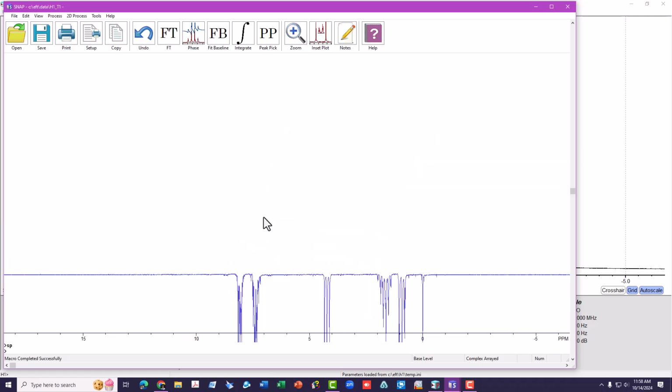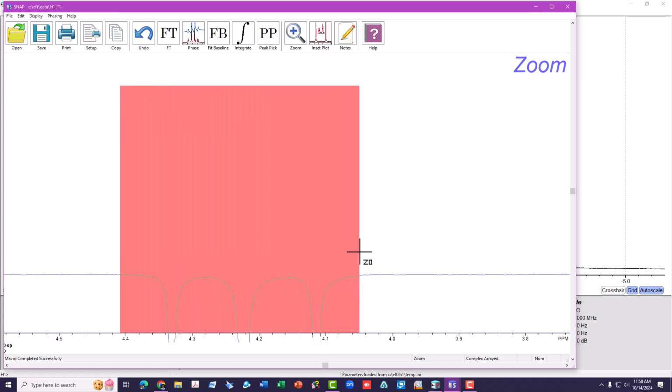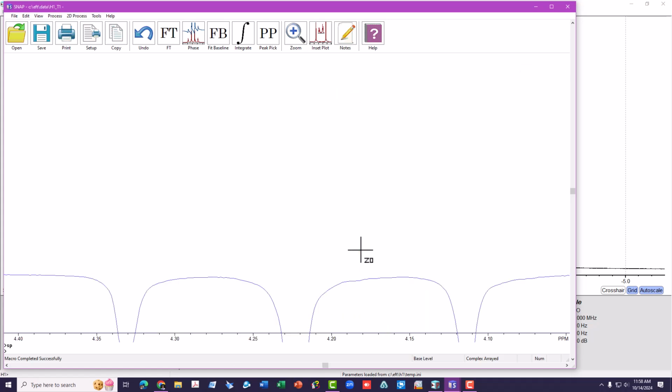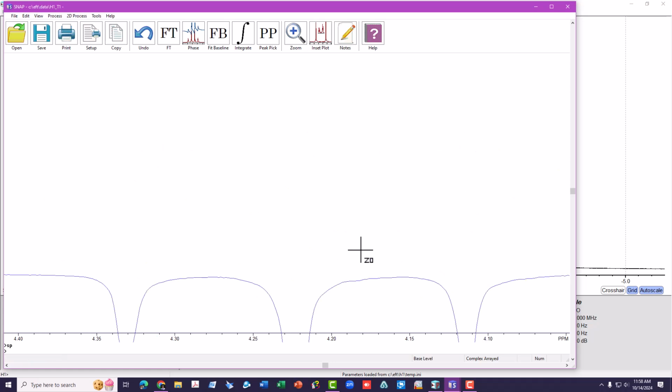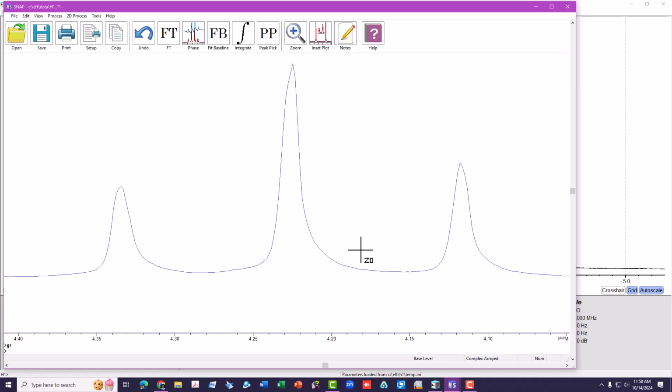So let's work this up a little bit. It's pretty easy. Zoom in on a peak and zoom in like you were going to integrate it. You're going to just do a 4-step procedure. First step, zoom in on a resonance. You can type stack plot to see that they're all there. Second step, type GR, get relaxation data. It basically just integrated all 9 spectra in the area that's on the screen.